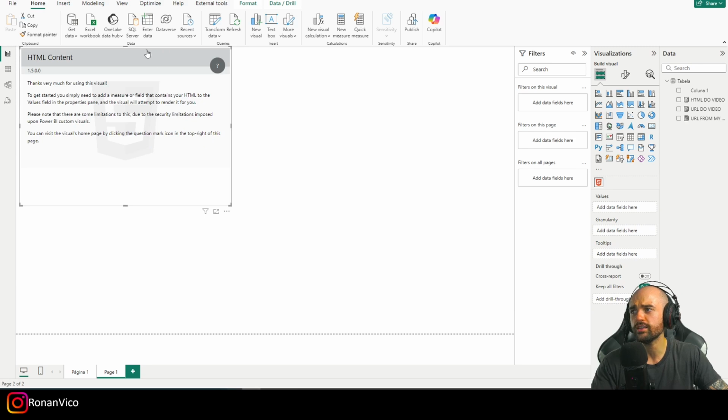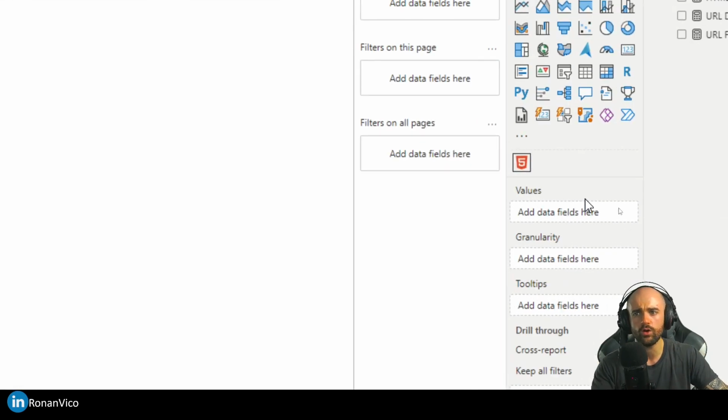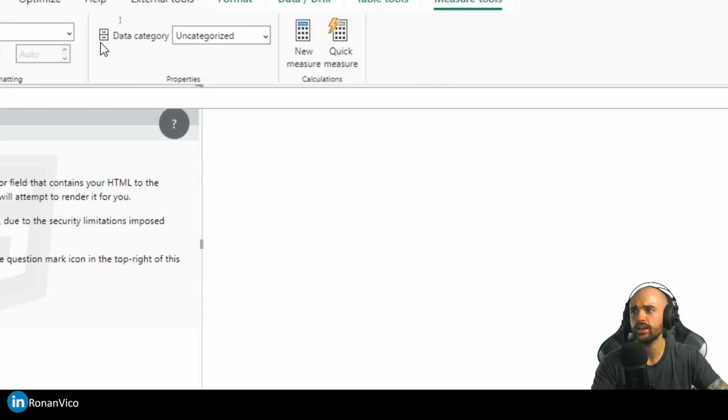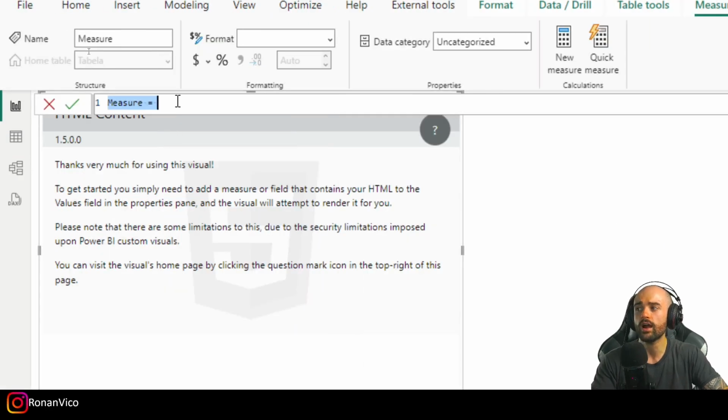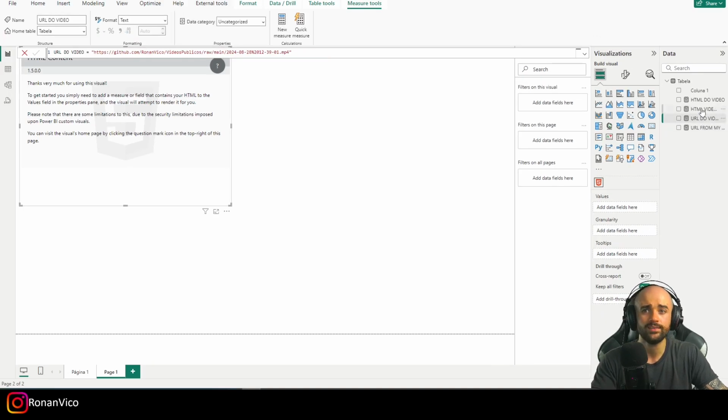After that, we're going to insert this visual, and for this visual, we're going to create also a measure, so we can use a measure to show here on the visual. So let's go to new measure, click on new measure, and we're starting the HTML video to show how to use HTML to show a video. I'm going to be honest, I have this right here ready, so I'm just going to copy that so we can buy some time for you.